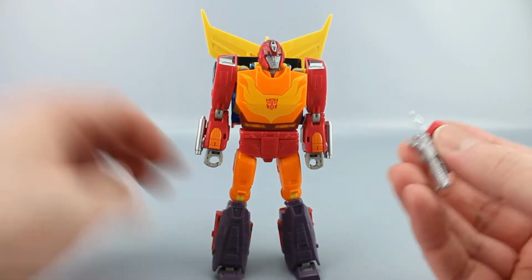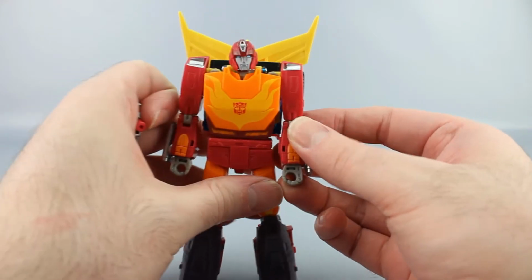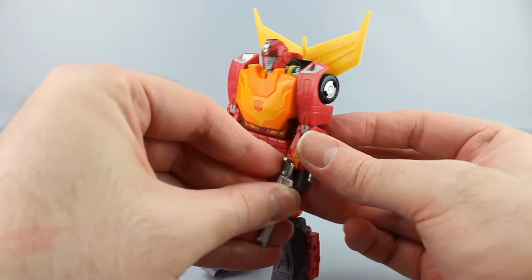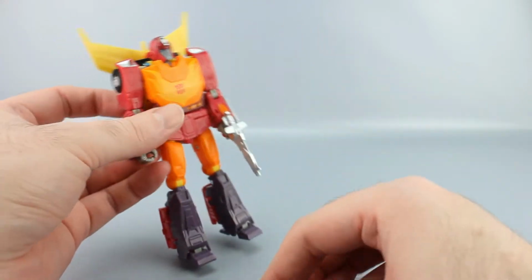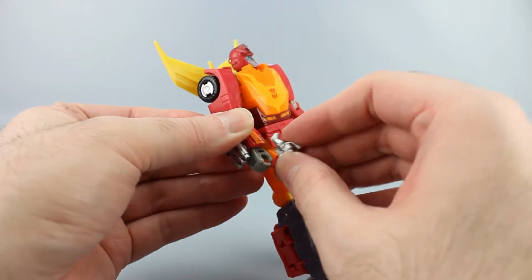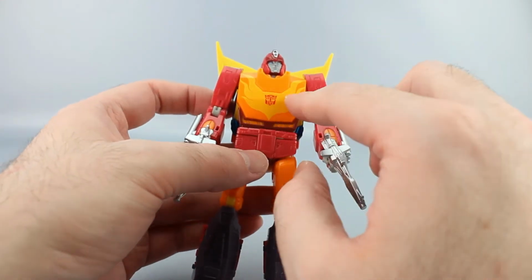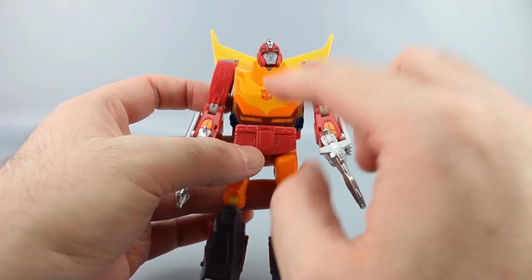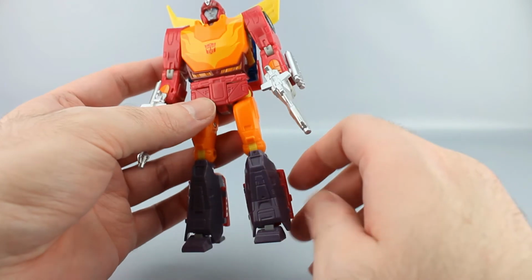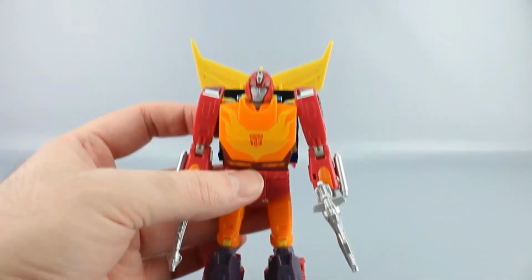Anyway, of course, he's got his guns, which he can just straight up hold in his hands, though you got to open those up a little bit to make sure you can put the guns in. But yeah, you can hold those. Yeah, nice silver guns. Again, you got the faux chest with the Autobot symbol, and you got the little faux headlights kind of squished in, and orange legs and the gray shins, and his head, which is good old gray with blue eyes.